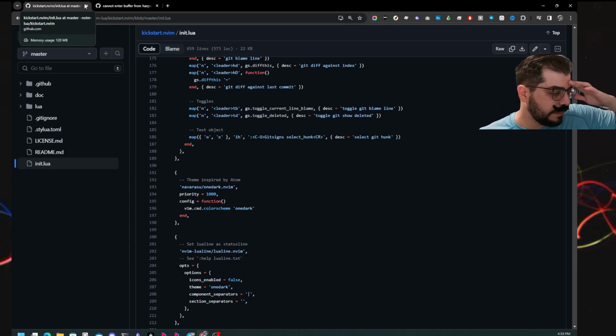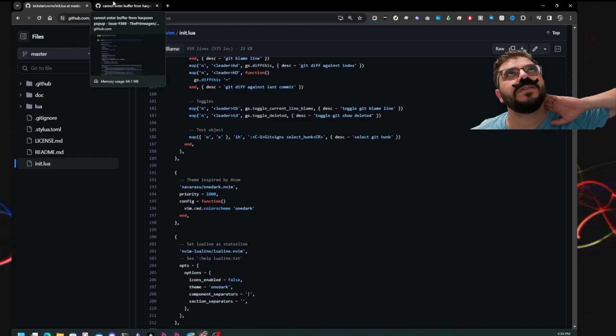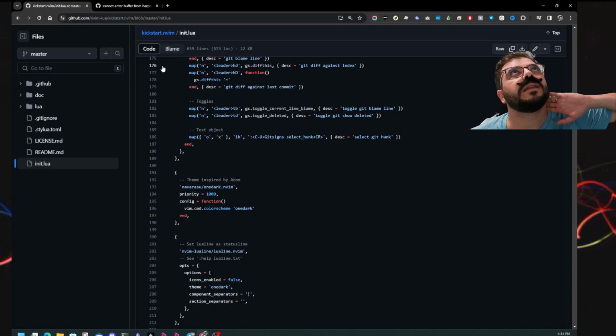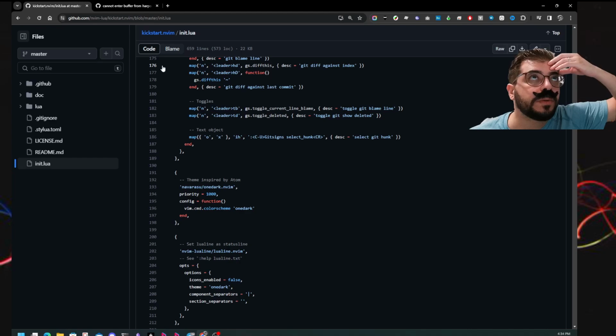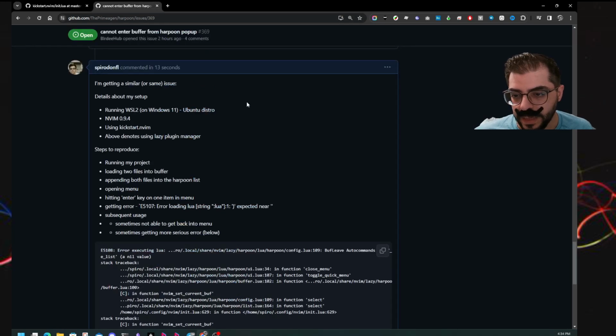Yeah, I think, BK, I think you're right. There's something specific to Prime setup. And I think it seems to be more like a deeper Lua error rather than something necessarily in the Harpoon section, if that makes sense. Yeah, the Lua error is a big red flag. Exactly. So yeah, it's probably something he's got to look at.